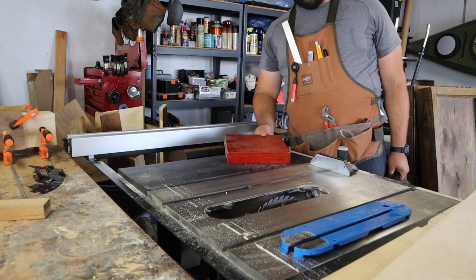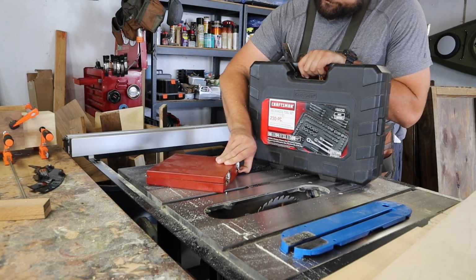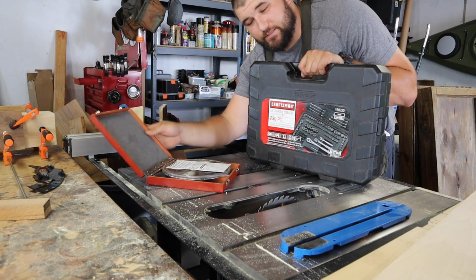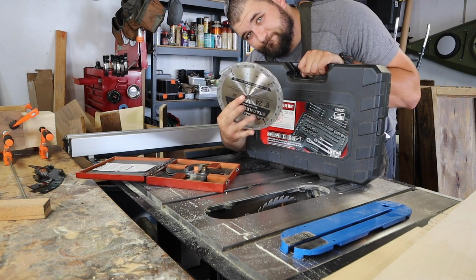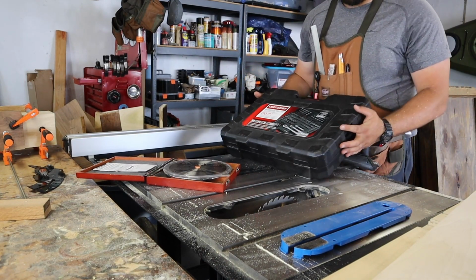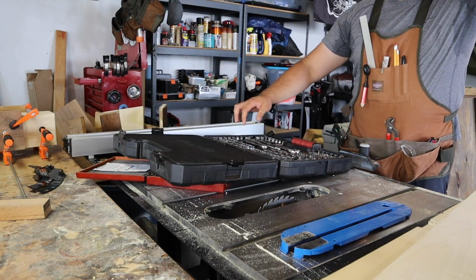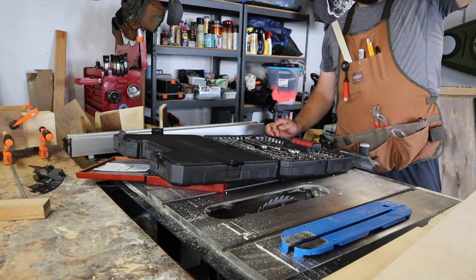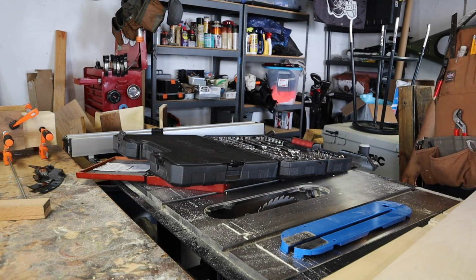Well, you know the saying, work smarter, not harder. Instead of doing 1,000 cuts with a regular rip blade and dulling that blade, get yourself a dado stack and some wrenches. So you can wrench on this bugger and get the blade out. Make sure it's unplugged though. I always like to make sure I'm looking at my plug. I put it up here on a post I have just hanging up there.